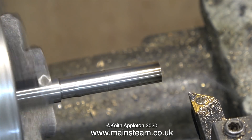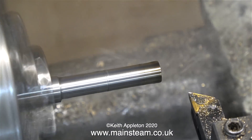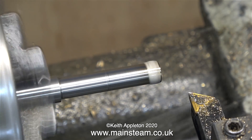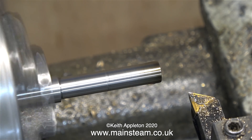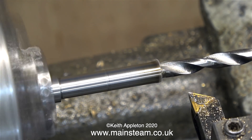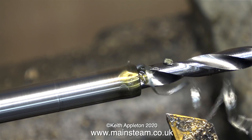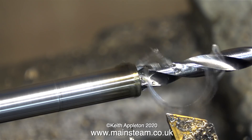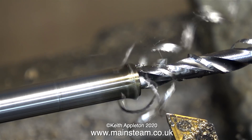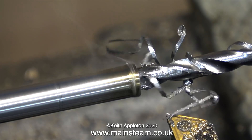This drop in power is bad enough when you're turning, but when you're drilling it's even worse. On the outside of the piece of bar, which is now a tube, you can see a line in the middle where the power dropped momentarily — that's where the line occurred. So you really have to keep the tool moving, whether it's a drill or a lathe tool. Now I have a major problem: the drill is blunt, and trying to force a blunt drill through the work makes it a lot worse, especially when the power keeps dropping. What I had to do was resharpen the drill, switch the contactor on and off several times, and start again applying a constant steady pressure to the twist drill.